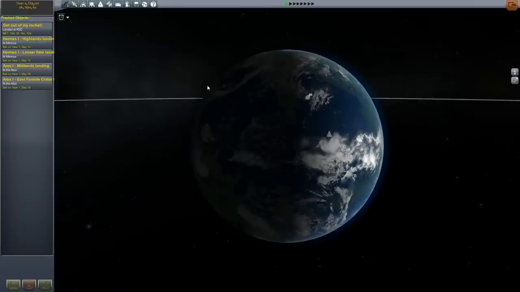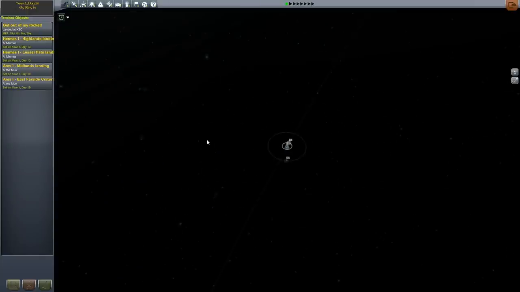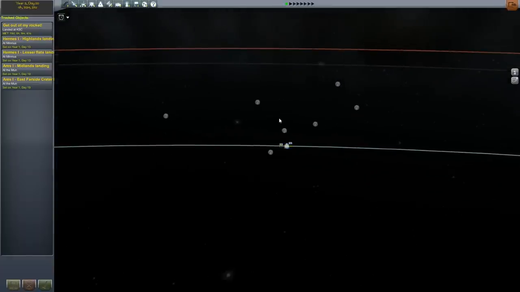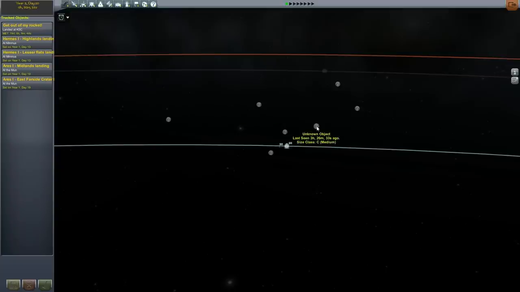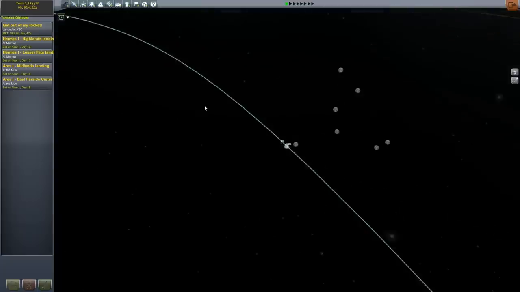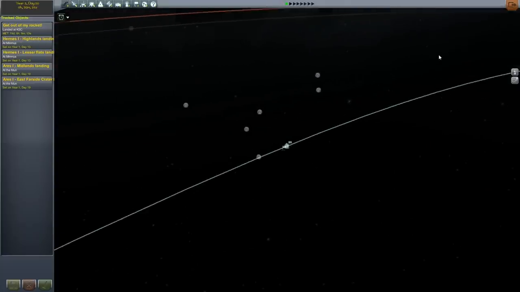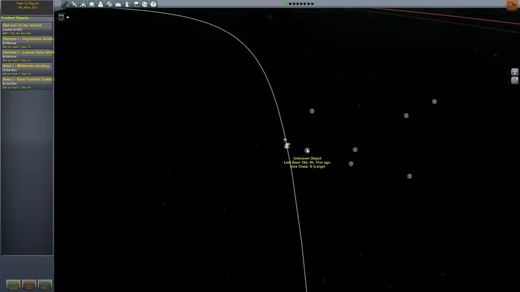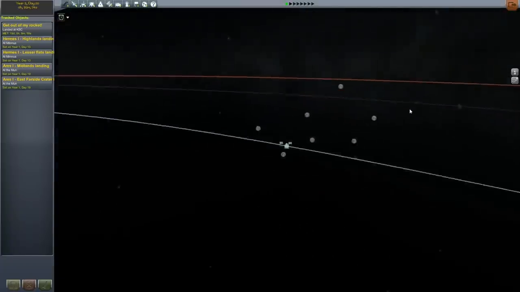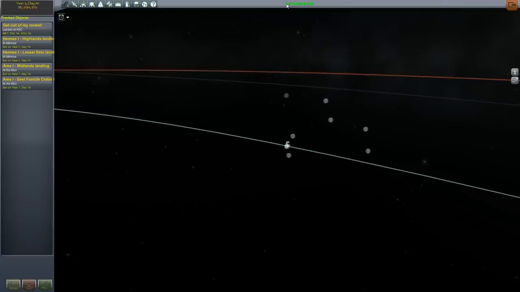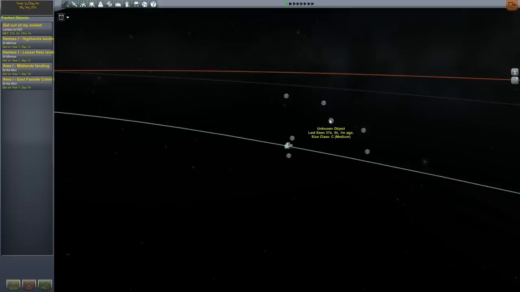Yeah, but that aside, we want to get an asteroid. Class D is large. C. Do we have any class A or B? No. We only have class C and class D. Class C is probably a little bit large to actually use with our particular tech that we have right now. I'm going to fast forward a little bit and actually wait for a new one to spawn or something. So you are still C, D, D, C, and C.